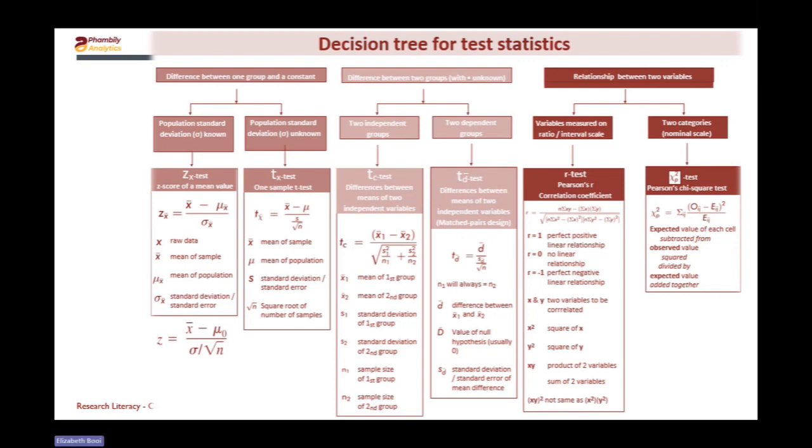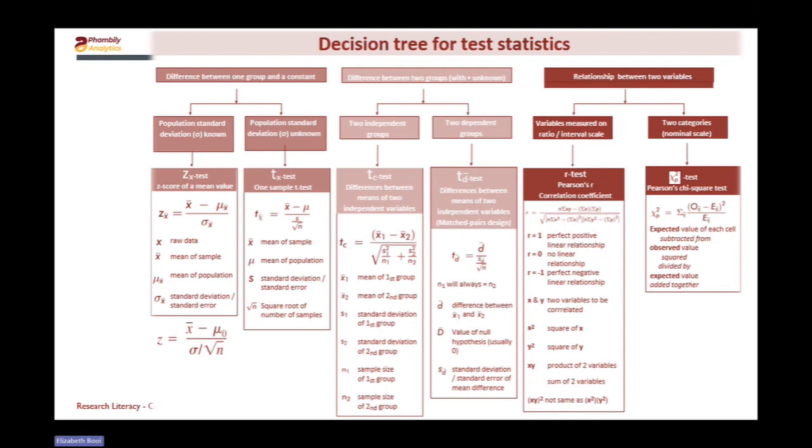What do I mean by dependent and independent? Dependent groups influence one another. One group can be in another group. For example, if I'm looking at students who are doing modules in this program, they can be doing different modules at the same time. So they are dependent groups, because one person can be in multiple groups.